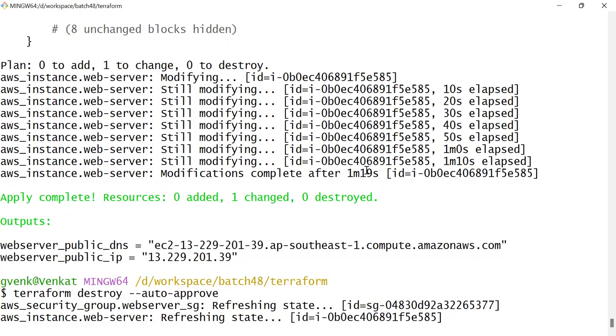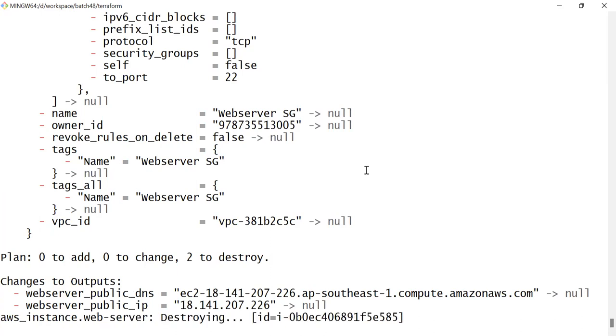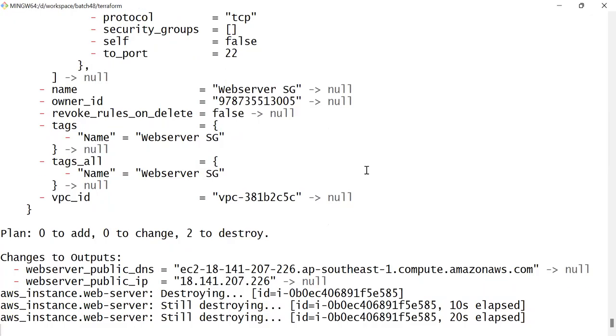Whenever you are defining a variable, remember the types of variables: is it a string, numeric, Boolean, list, or map? A map contains the dictionary type, and you define it within curly braces. A list you define within square brackets, and multiple elements can be defined. String, numeric and Boolean are all straightforward. A string should be defined within double quotation marks. Numeric doesn't need any double quotation marks. And Boolean is true or false. That is about variable data types, which we should remember.